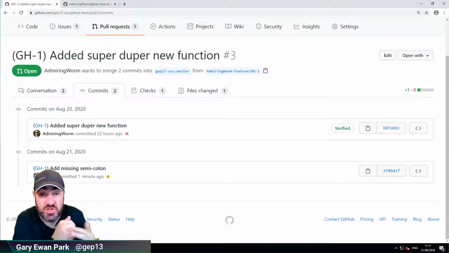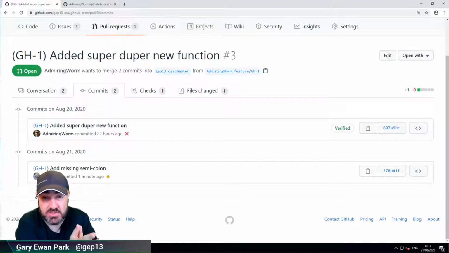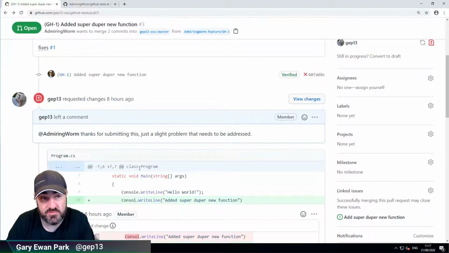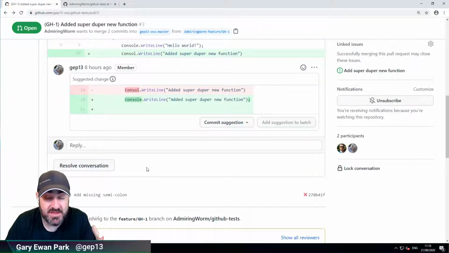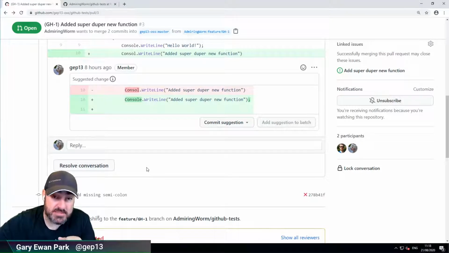So we are now contributing back, working through that process of getting things working. So Kim's done the original upfront work. I've maybe found a potential problem with it, and I'm trying to help him fix it. So rather than going through the suggestion workflow that we've shown that we can do here, I'm directly adding commits into his branch. So this is a great way of helping a new contributor to a project by providing some guidance and adding commits directly into those.